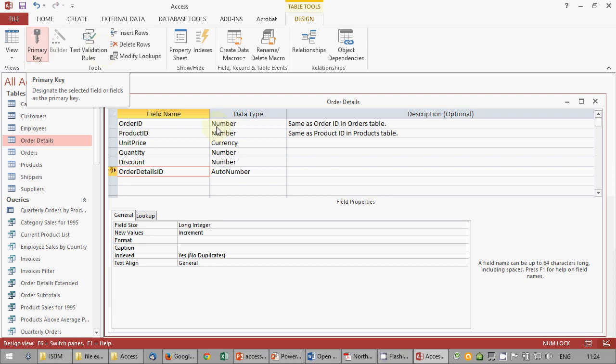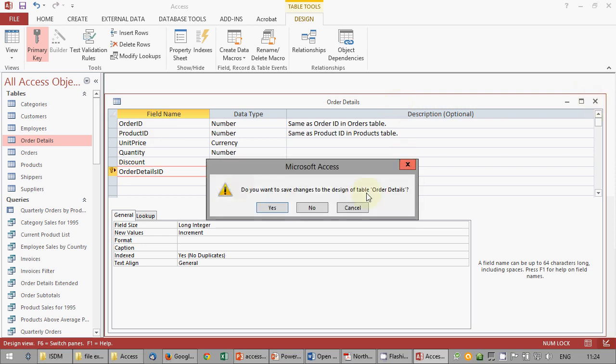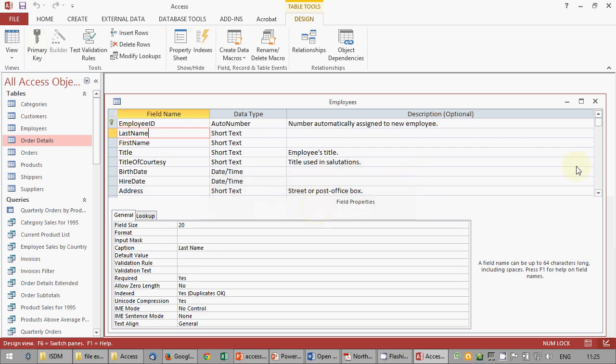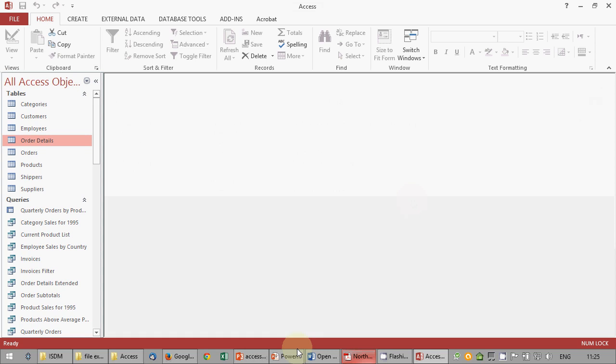Okay. Now, can you see, I have done a structural modification. I have changed the primary key, a big structural modification to this table. If I try to close it, Access will warn me that I need to save it if I want to confirm this modification. This is what I explained before. Any structural modification must be explicitly saved. If you instead do data modification, they are saved automatically. Now, I don't plan to change the primary key here, so I just answer no. Okay. I close also this one.